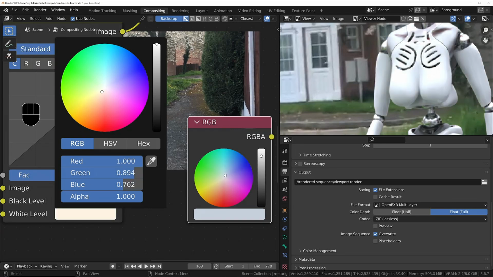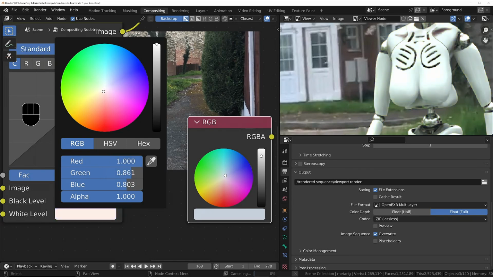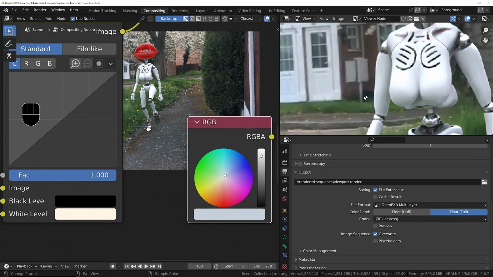As I pull it down, you'll see it's making it more blue as I go away from center. If I go towards the blue, it's making it more yellow. So it does the opposite colour basically. By dragging it in the opposite direction, I'm adding the blue in so that I can match the colour. Somewhere about there. And now the robot over here is pretty much matching up over there.